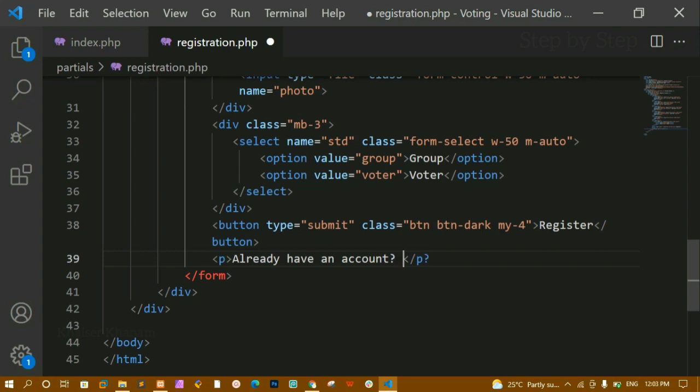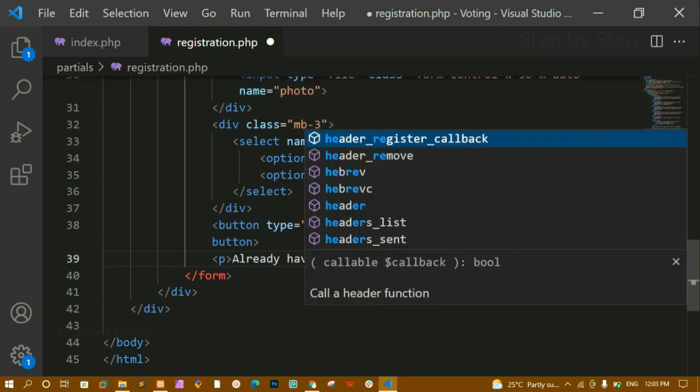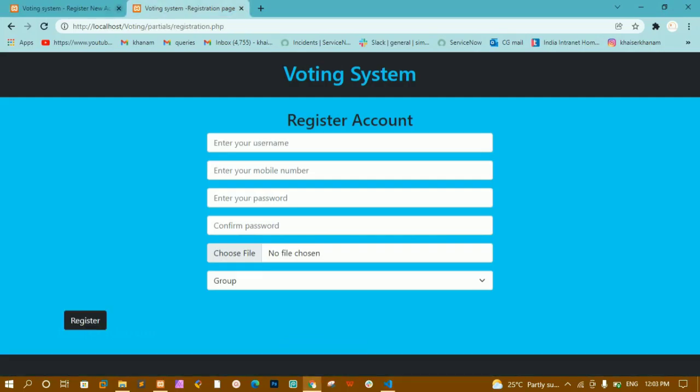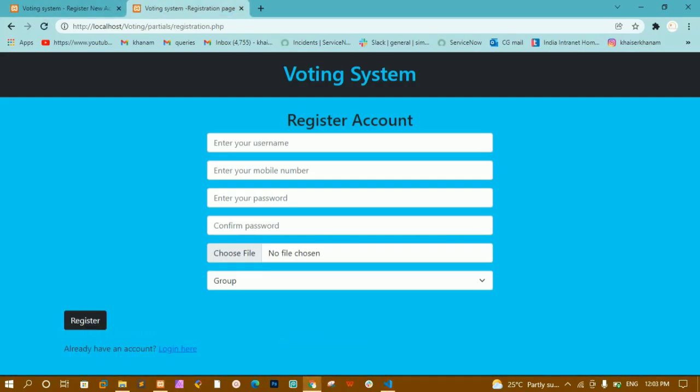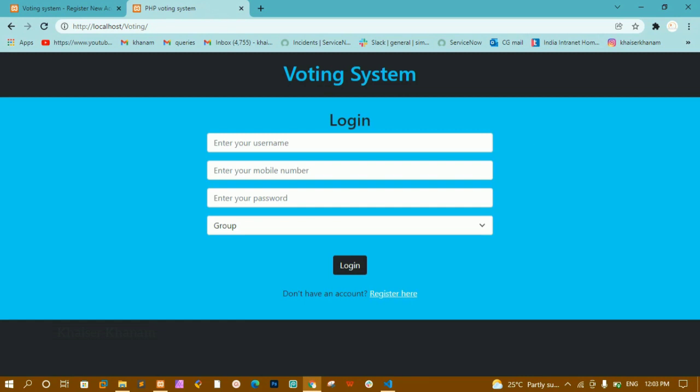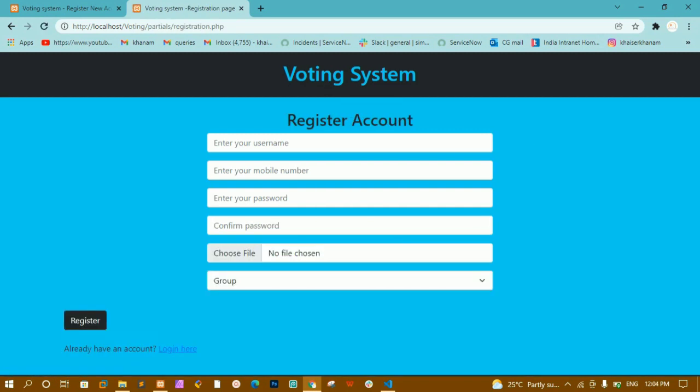Now after this I am just going to create one anchor tag, and inside this href, okay, I have to pass index.php file, because whenever I click on login I should be redirected to home page. So here I am just going to write here home page. Okay, this will come outside of the partials folder, and I will be redirected to home directory, and inside that it is going to select index.php file. I'll just close this one, and also let me just close this anchor tag. Okay, I am not getting suggestions, so I am just typing here, and here I am just going to write login here. I'll save this. I'll come here. I'll refresh this one. Okay, now you can see whenever I click on login, you can see I am redirected to login page. Whenever I click on register here, I am redirected to register page.